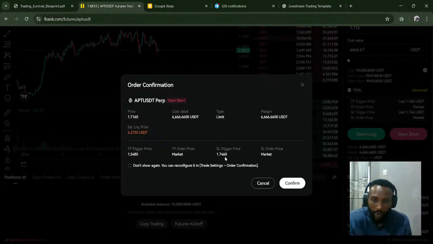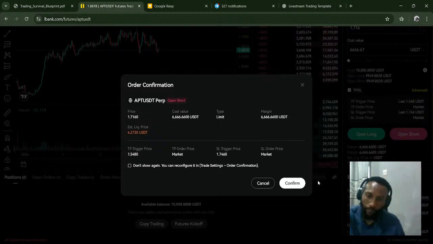See our stop loss SL trigger 1.7. So always check this. This window will always come out. This is the final thing that you will use to confirm. So I'll confirm this trade and see what happens by tomorrow. Maybe it can still go or not. But whichever way, the stop loss will be triggered and I'll lose just 100. I'll show you guys the result of this by tomorrow. So this was just a test run. Okay. So let me confirm.